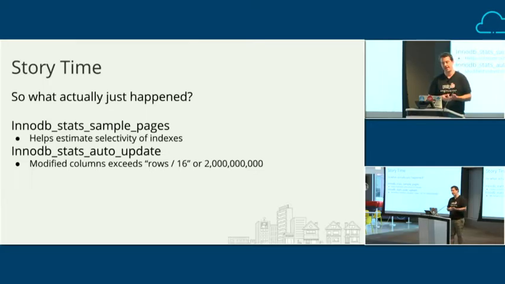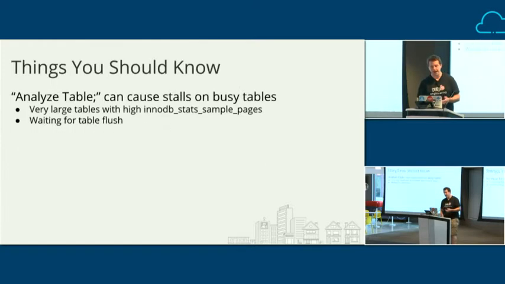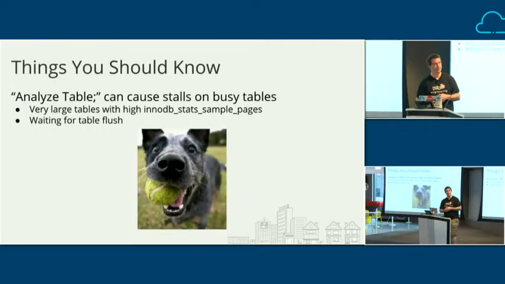So we've set this very high, and the solution for this particular problem was actually setting it even higher. But this has other drawbacks. It's not only going to affect this one table. It's going to affect every analyze you run. And so sometimes you think you can just run it, like, I want to see if I've made the plan better by improving these statistics. And you can't just do that, because when you run analyze table, on very large tables with a very high innodb_stats_sample_pages you're going to close and reopen the table, and it's going to block anything trying to get access to that table as you are running this. So you can actually cause stalls on your busy tables, and you'll see something that looks like "waiting for table flush" on a number of queries. So you're just waiting for your queries to run.